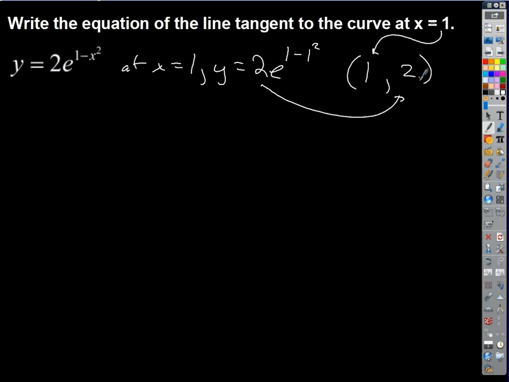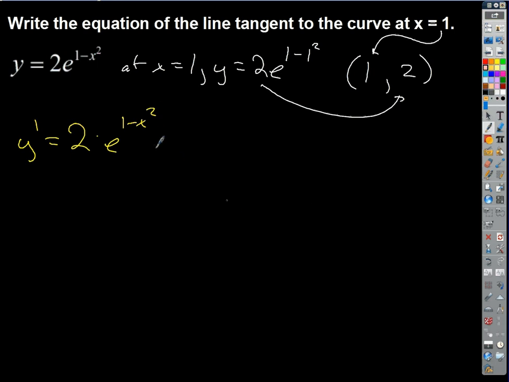Now I just need the slope, right? Well, that's a derivative. So what's y prime going to be? Got 2 out front, just leave that there, right? Okay, so now, what's the outermost layer of this? This is kind of one we haven't used in a little bit. E to the hand, right? What's the derivative of e to the hand? E to the hand, right? Okay. So I'm gonna get times e to the 1 minus x squared.